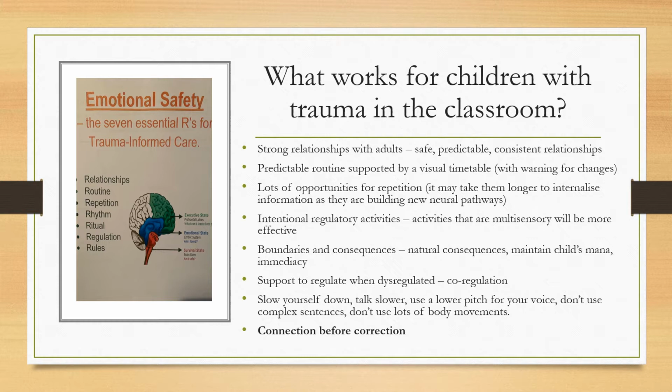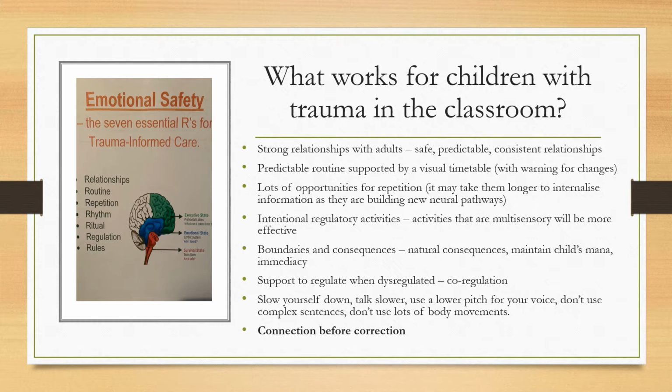Don't use complex sentences, and don't use lots of body movements when a child is dysregulated, okay? So less is more in terms of the way that you speak, and remember that they're going to interpret those non-verbal cues more than the verbal cues, and so things like the tone of your voice is going to be interpreted more than what you're actually saying. If you're using lots of body movements, we're a lot bigger than the children, so that can be seen as threatening for them. That maybe you're not predictable with what you're doing with your body, and that can be quite scary.